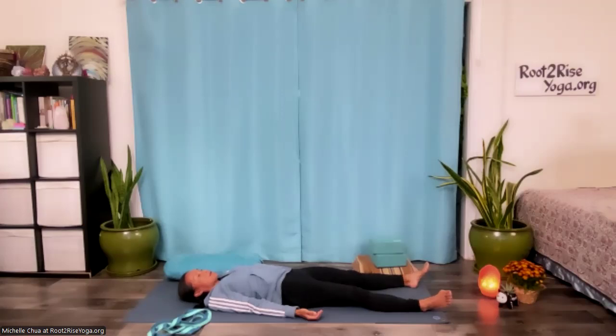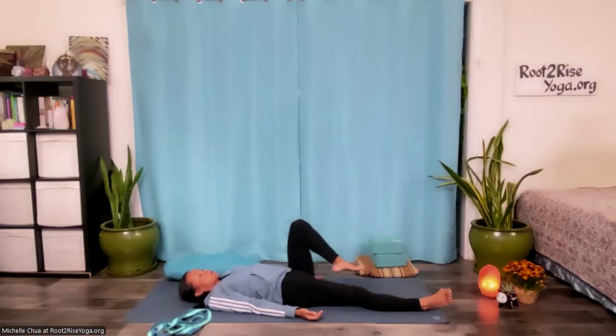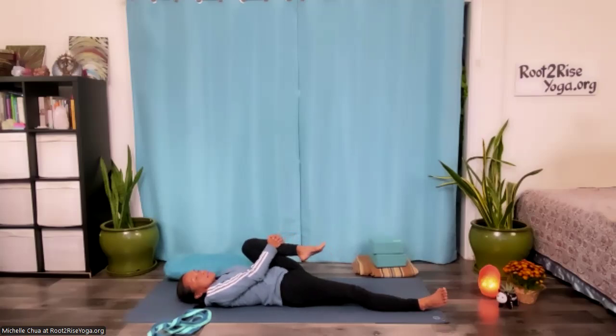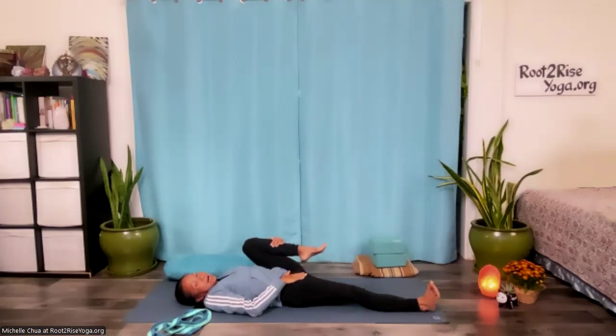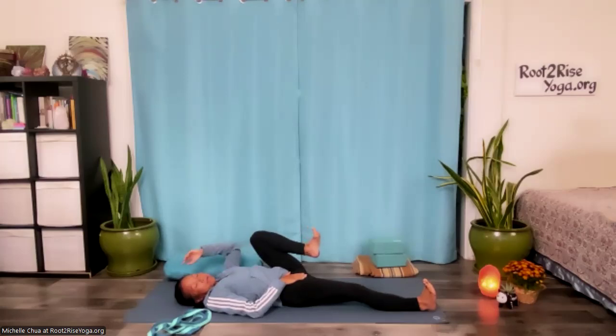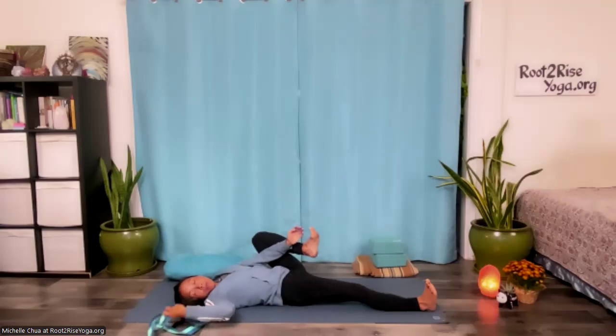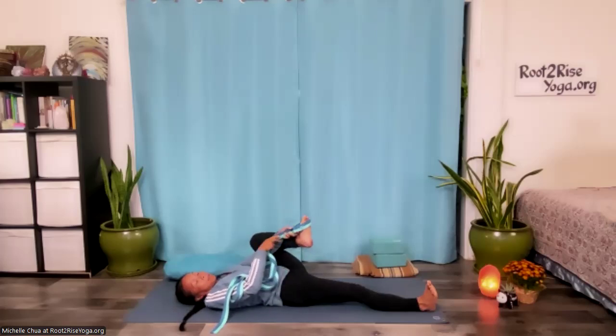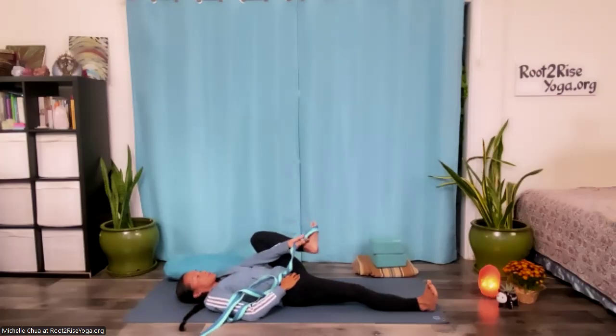Slowly bend your left knee, catching hold of your thigh or shin. And let's take our time transitioning. Place your right palm onto the very top of your right thigh, pressing down to ground the back of your right hip. Flex both of your feet. Bring your left arm on the inner side of your left thigh, either to hold a strap around the ball of your left foot or to hold the big toe with your left peace fingers.